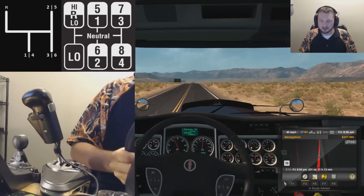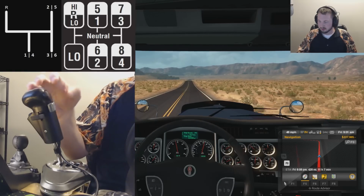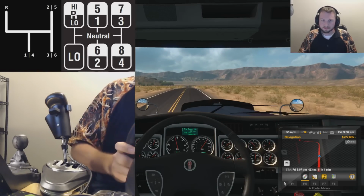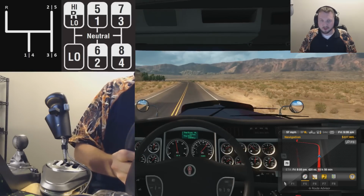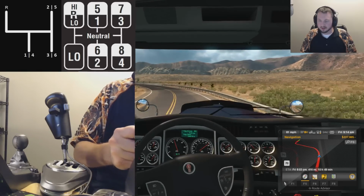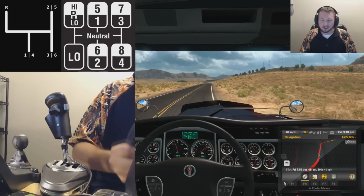We'll go right to 7 high. You want to keep your RPMs right between 1,000 and 1,500. Eight low. I'm trying to see if we can get up in the 8 high before this corner. And there we are. Now we're cruising. Although the speed limit's 70 and we're not even doing but what, 60? 62. Big heavy load here.